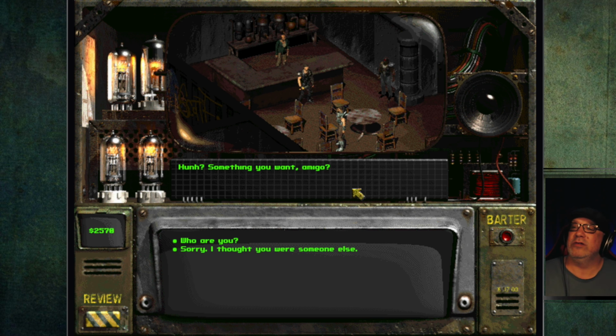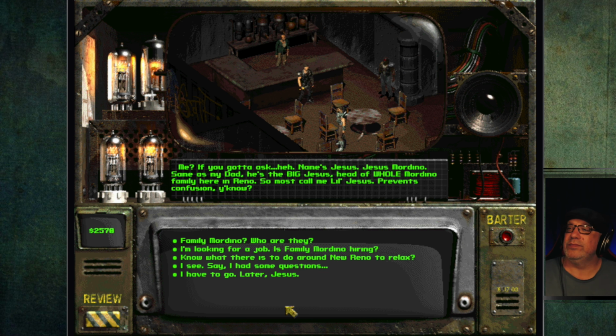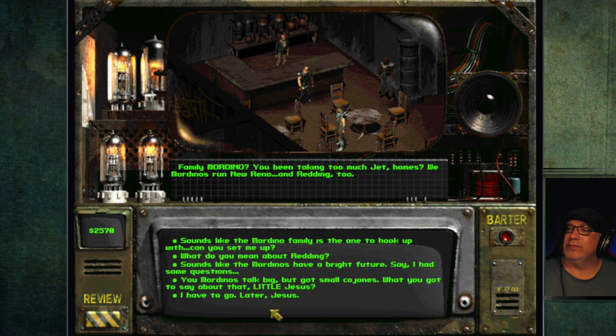Huh? Something you want, amigo? Who are you? Me? If you gotta ask. Hey, name's Jesus. Jesus Mordino. Same as my dad, he's the big Jesus, head of whole Mordino family here in Reno. So most call me Lil Jesus. Prevents confusion, you know? Family Mordino? Who are they? Family Mordino? You been taking too much jet, Holmes? We Mordinos run New Reno. And Redding, too.